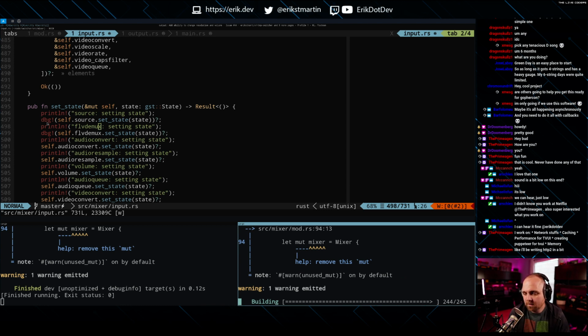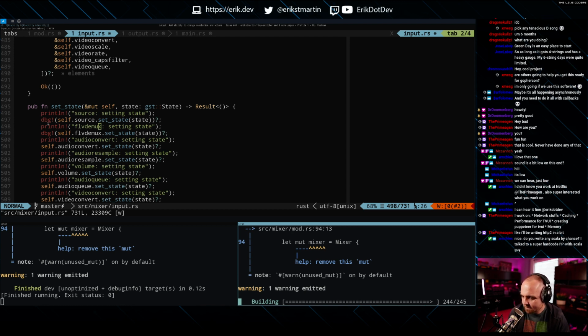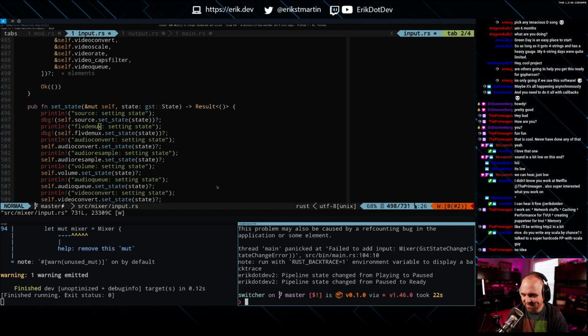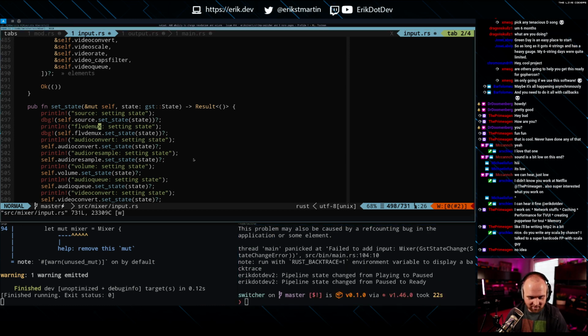Oh, cool. You work on network stuff and caching. What was that caching project that Netflix built in Go? They did a talk at GopherCon about it. Oh, you're going to build your own HTTP2 implementation? That's fun. What was it called?